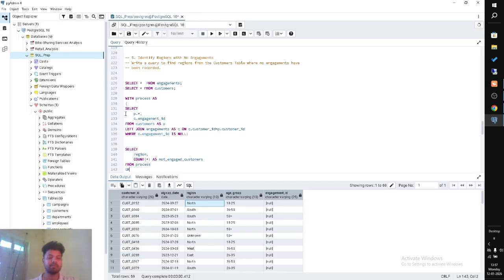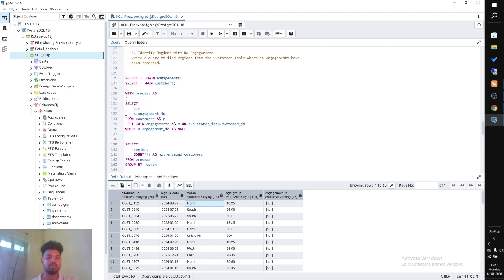Okay, and group by region. Order by count star descending. That's it.